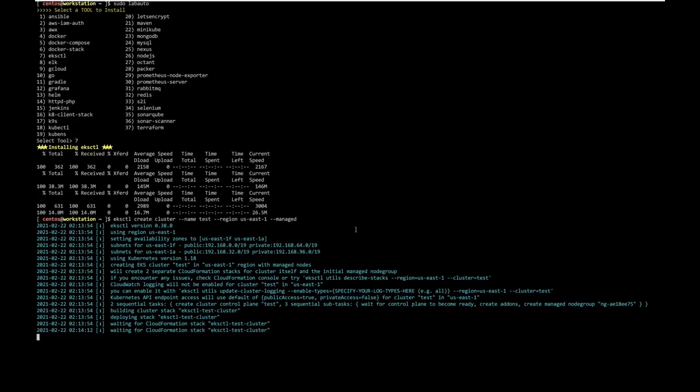Let it create the cluster. It takes some time, so let it run in the backend, and in the meantime, let's talk about Kubernetes.